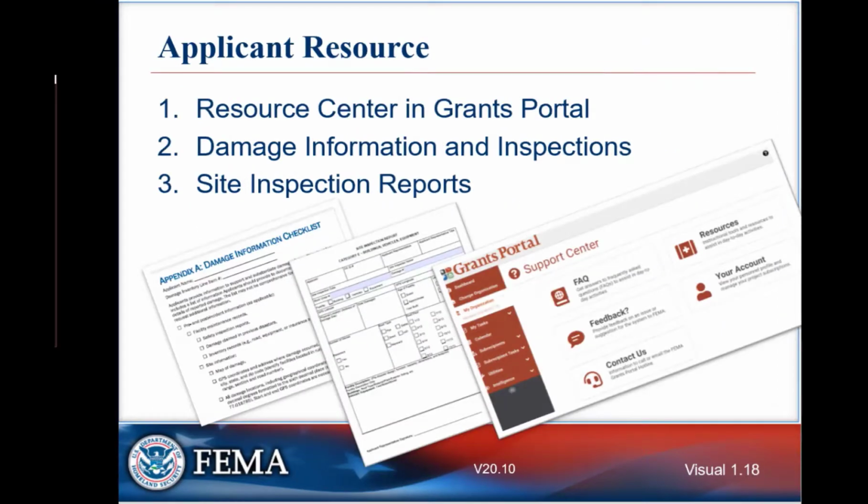So here we have applicant resources. Again, I've showed you once where that support center is in Grants Portal, and we located our site inspection reports. I'm going to return to Grants Portal, and I'm going to show you a little bit more resources that are available to you for this virtual site inspection.